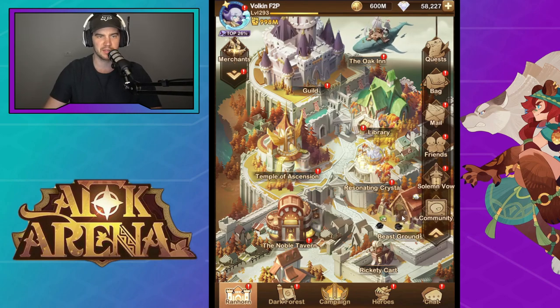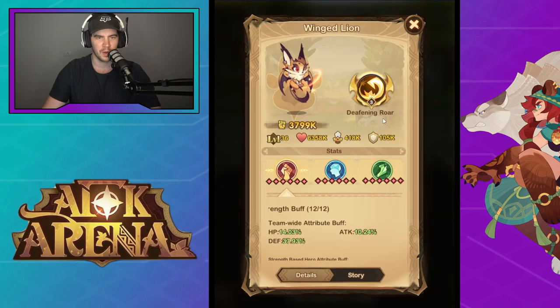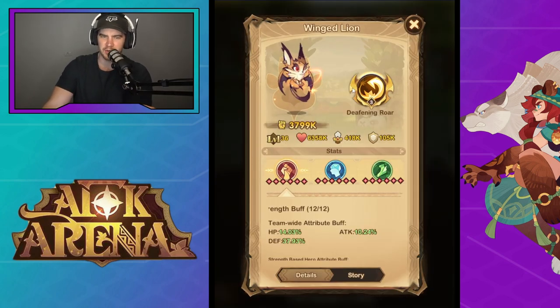Next up, let's go to the Beast Grounds and check out the new beast. So if we go to Portraits here, we've got the Winged Lion. I think this thing looks cute. I just want to see these things more in battle because they're pretty cool. I saw in my last video people saying in the comments that these beasts all look generic, like they could be from anything. I don't know. I still feel like they've got a bit of the AFK vibe. I like him. I think this thing's cute as hell. I like it.